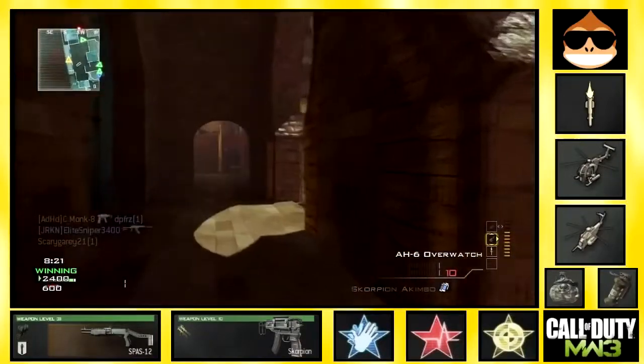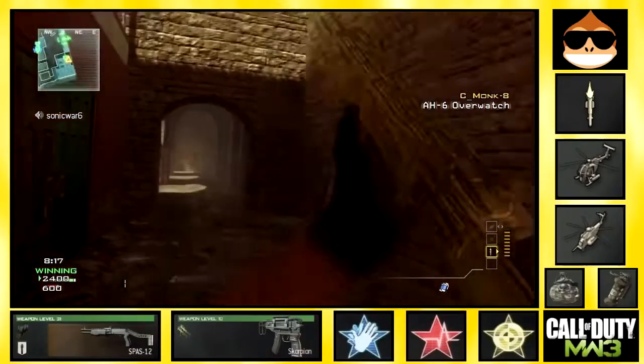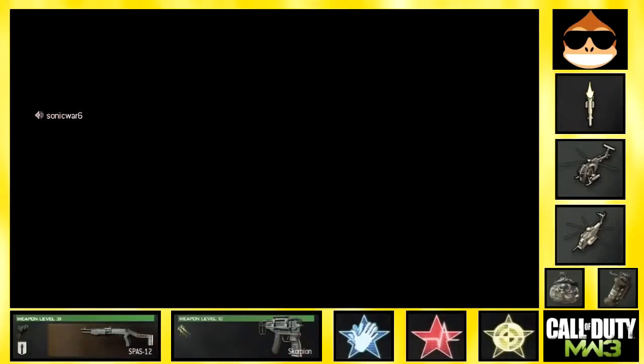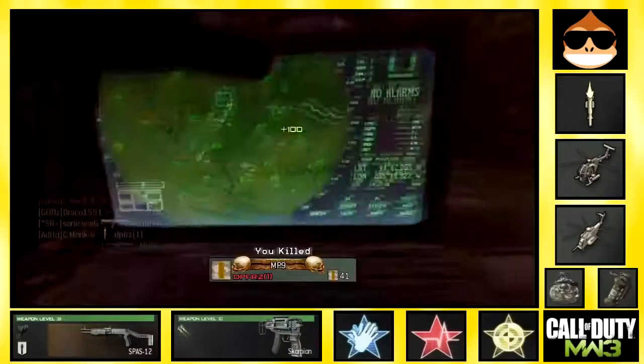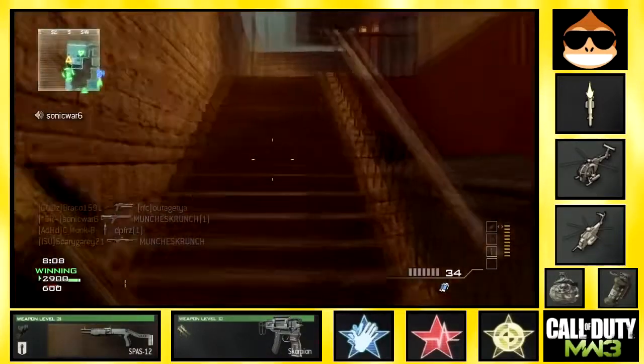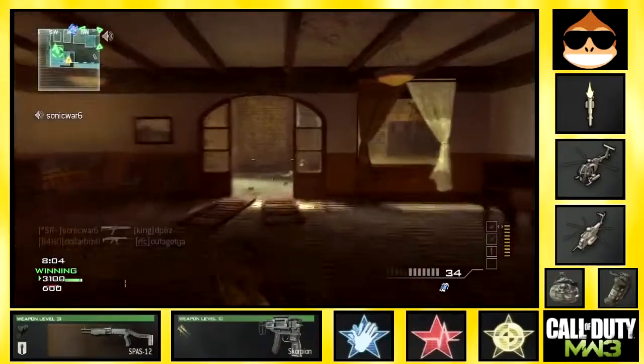post-patch. So I got this gameplay a couple days ago actually, because I was having difficulties getting a gameplay with this SPAS because it was getting a lot of hit markers because of the patch. So I wish they would have left it with 12 rounds when you get extended mags, or 12 pellets I should say. But it's been done. Nothing I can do about it. Infinity Ward doesn't listen to anybody.